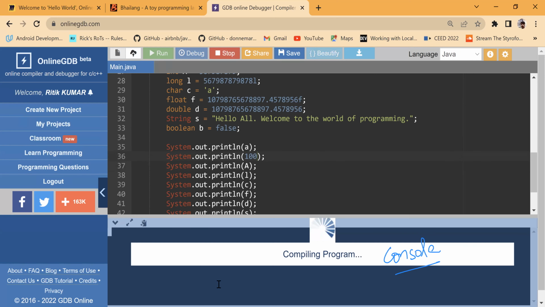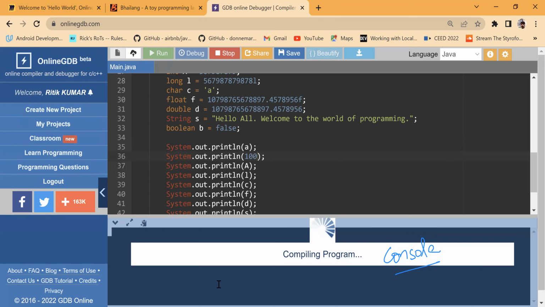In order to make it better, let's display one statement: System.out.println. Before asking the user to give me this input, I'll just tell him, please enter two numbers. And then I can run this. So what will happen now? Always remember, if you have any doubts, the code that you write always runs in a line by line order. Whatever order you have written the code, that is the same order it runs.